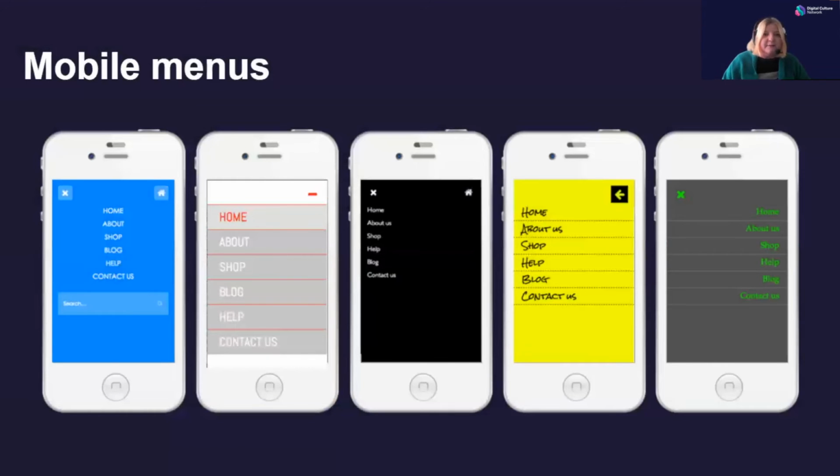And think about how your menu works on smaller devices and mobiles too. Some navigation menus can be quite big and complicated. So how are you presenting that so people can get to the content they need to? On the Digital Culture Network site, we've created a different menu for mobiles, so it simplifies the site a little bit because there's quite a lot of links in our main navigation on a computer.